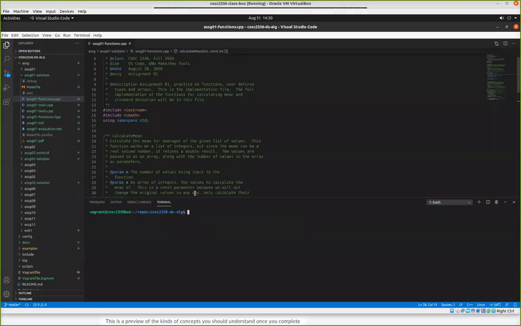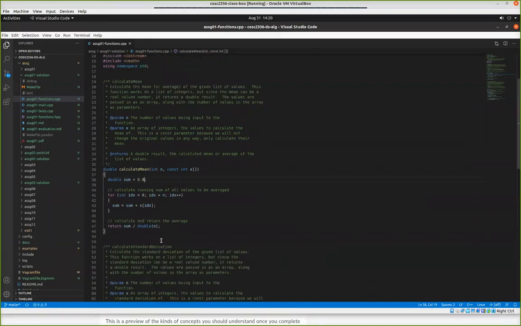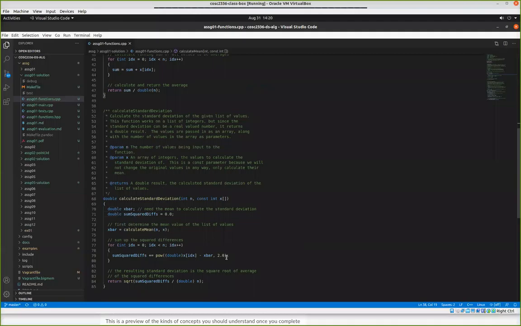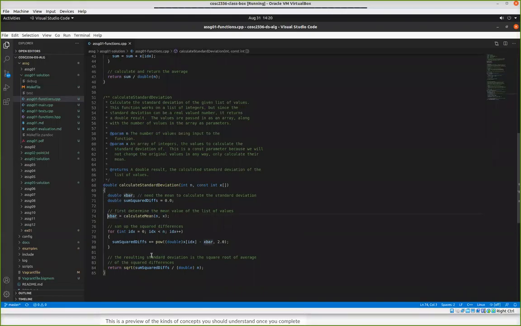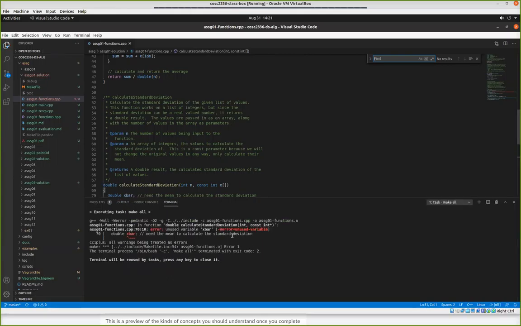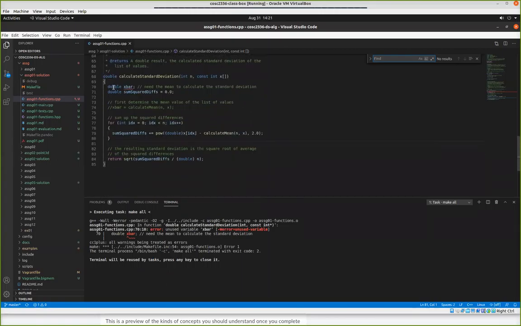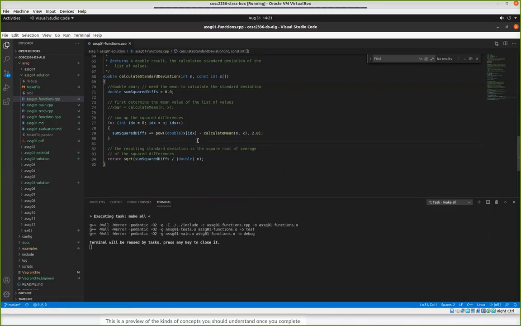If you correctly reuse calculate mean when you calculate the standard deviation, that means you would have had to call calculate mean, but you can certainly get the correct result by calling calculate mean directly here, instead of putting in a temporary variable like I had here. This should work fine in terms of passing the tests, because you call calculate mean, and it returns the mean of the array X, right? So it should build. Unused variable: now it'll complain about unused variables and stop you from compiling as well. I think it should have been doing that even before I added in that new compilation. So anyway, it'll run fine like that.